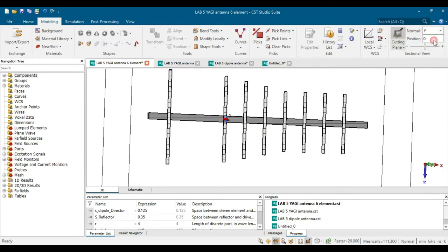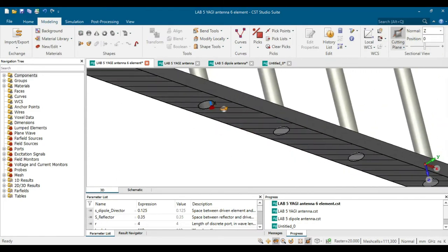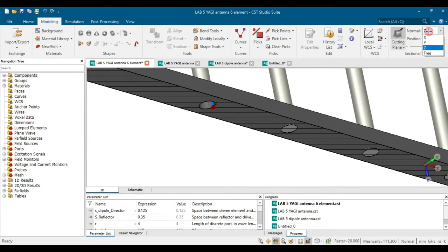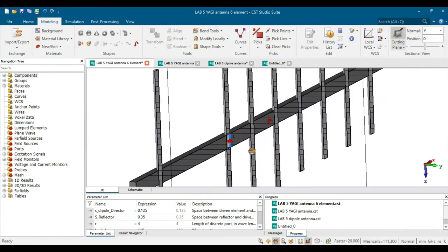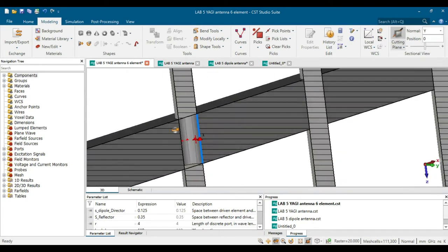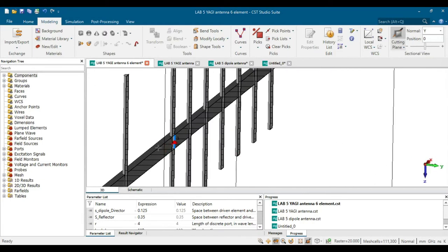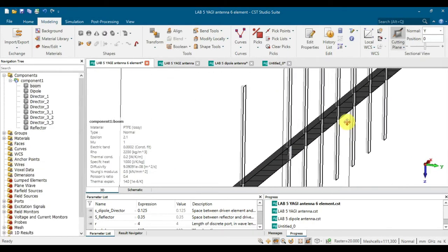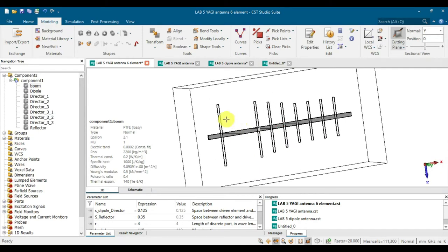Okay, so not this direction, something like maybe here. You can see the wire here actually is connected, so something like this one. If I do it this way, you can see here is actually empty and the port power source is here. Then this one is the bone, their bone. And then this one is the reflector. This one is a dipole.